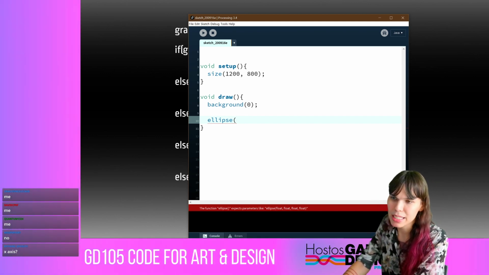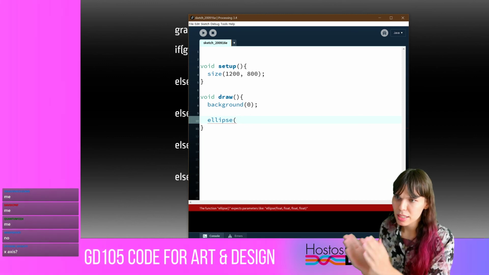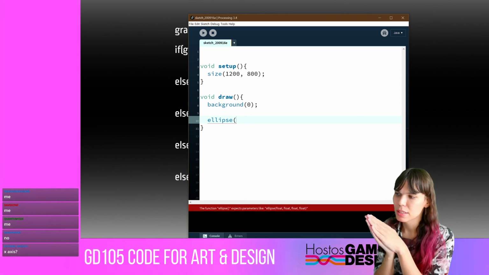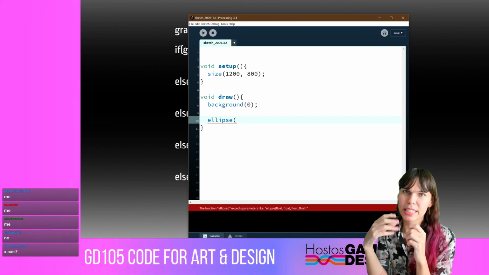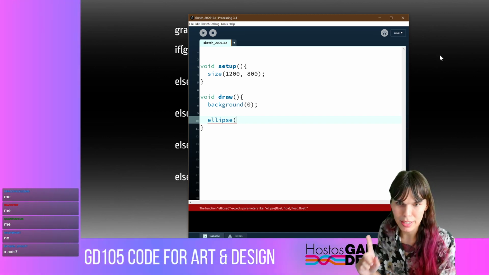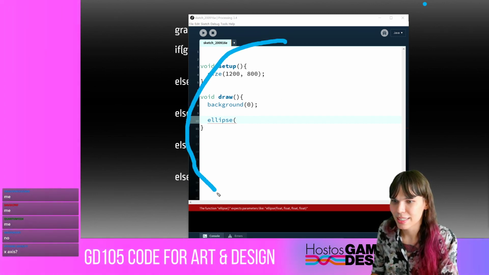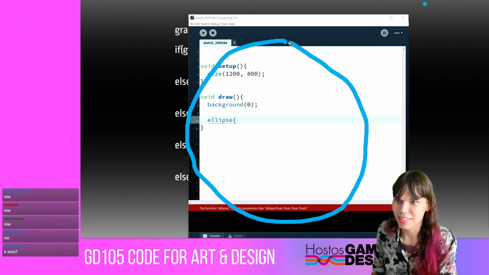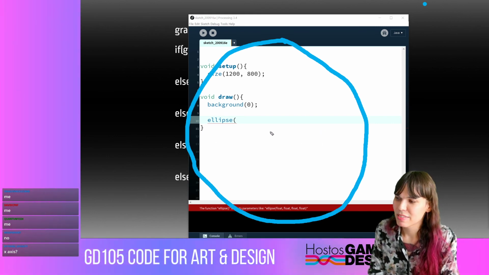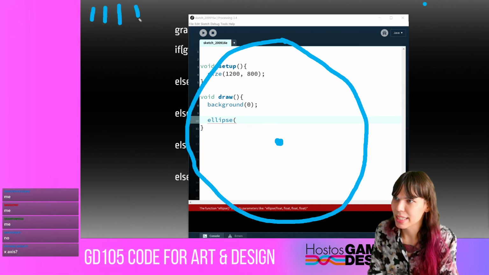So let's say we want to put our ellipse. When we give the X, we're giving the center of the X. And I have a cool new tool I installed that will let me draw on my screen, which is awesome. So let's say that imagine that this is a perfect circle, which obviously is a perfect circle. Look, it's beautiful. When we give it an X value, we're giving it the center of the X. You can imagine that this is the X axis, right?